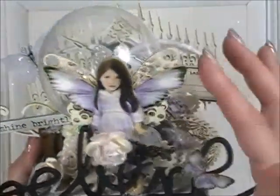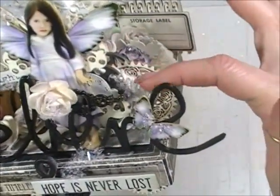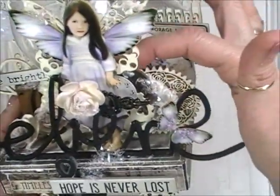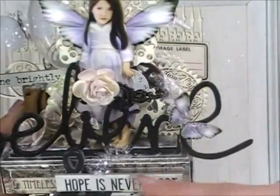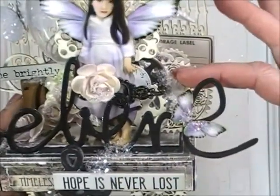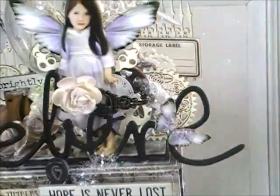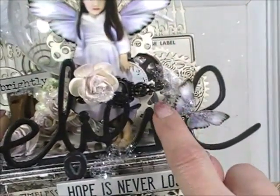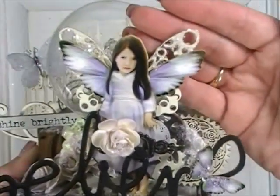So as we near to the front and we kind of near to Tessie, here is one of those little rose lace gears right here. I used a Prima resin frame here. You saw me kind of sand the bottom of it. The frame has kind of a pointed tip and I needed it to lay flat on my project. So I just took some sandpaper and I sanded off the bottom so that it would lay flat. But of course, before I glued that down onto this piece, I glued one of those rose lace gears to the back, and then I used a Prima metal gear right here on there. I used another Prima metal gear here and then a Prima metal clock face. So I kind of glued that bunch together and then I glued it down onto the project. And then on top of that is where I placed Tessie.